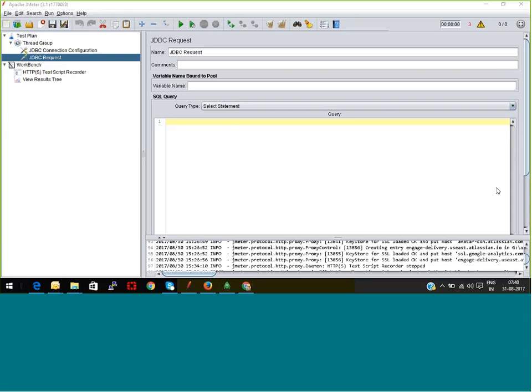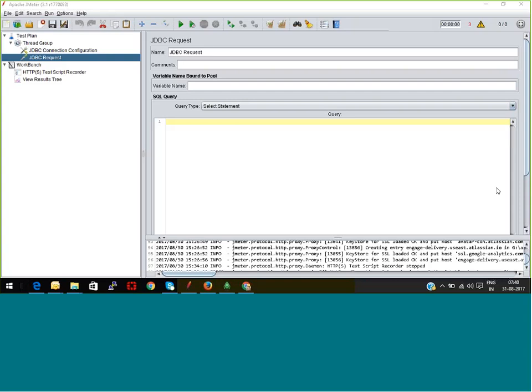Yeah, actually, I just want to know. We have paid LoadRunner, and similarly this is open source JMeter. Whatever LoadRunner supports, can I assume JMeter also supports all the functionality?